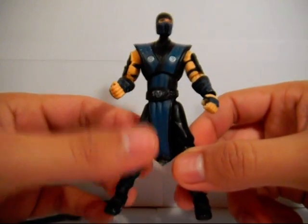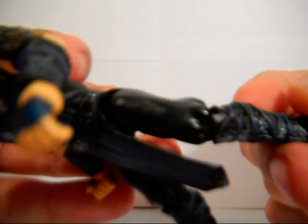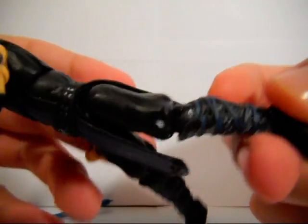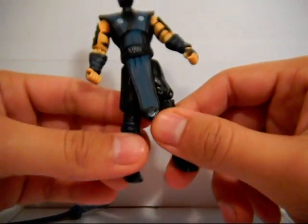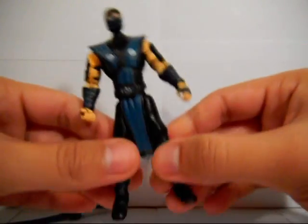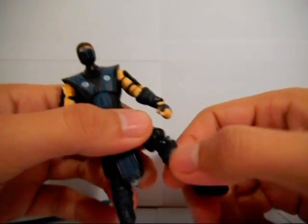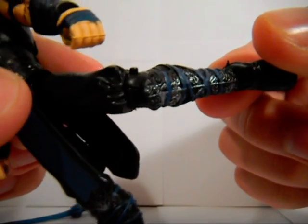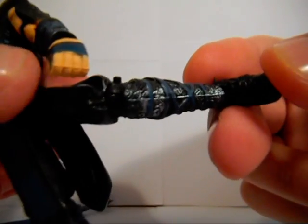Paint aside, the other thing is the plastic seems really cheap to me. I don't know if you can see it, right there on the thigh, it just looks like cheap plastic, and it feels a little cheap. But I expected more for 10 bucks, to be honest. And some of the joints are really loose, like this leg right here, and so are the thighs. And I don't know if you can see that, but the pin in the knee is actually coming out, which I thought was really bad. It actually scares me that it's going to break on me. Look how far it's sticking out.